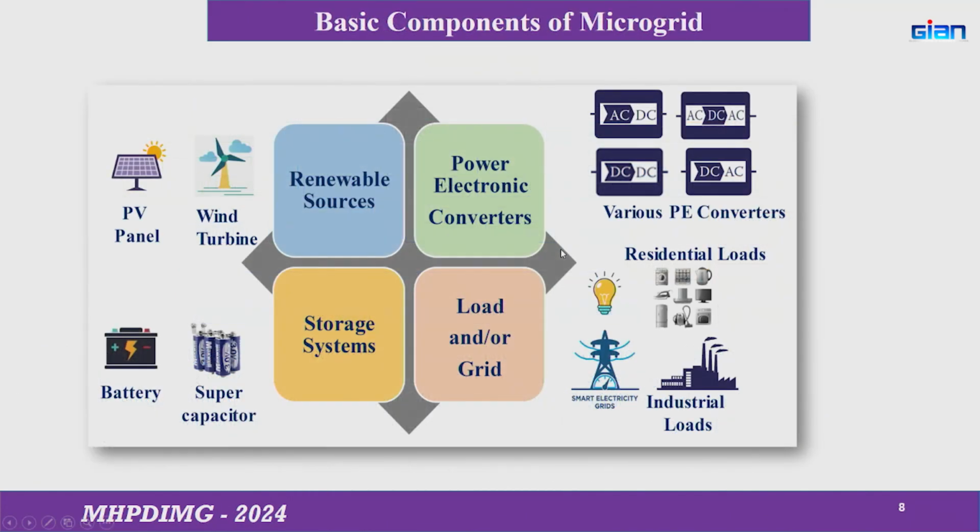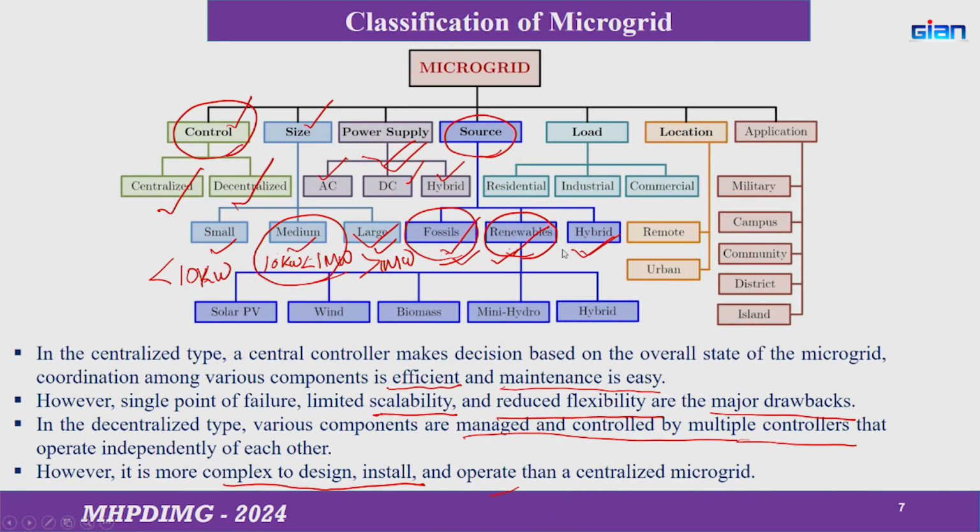And under renewable we have the renewable energy sources already known to you: solar, wind, biomass, mini hydro, or micro hydro, which are synonymous. A combination of 2 or more than 2 is called a hybrid renewable energy based microgrid. You can have solar-wind, wind-biomass, or all the combinations together. But as you keep adding renewable energy sources, the complexity also increases correspondingly, but it is possible.